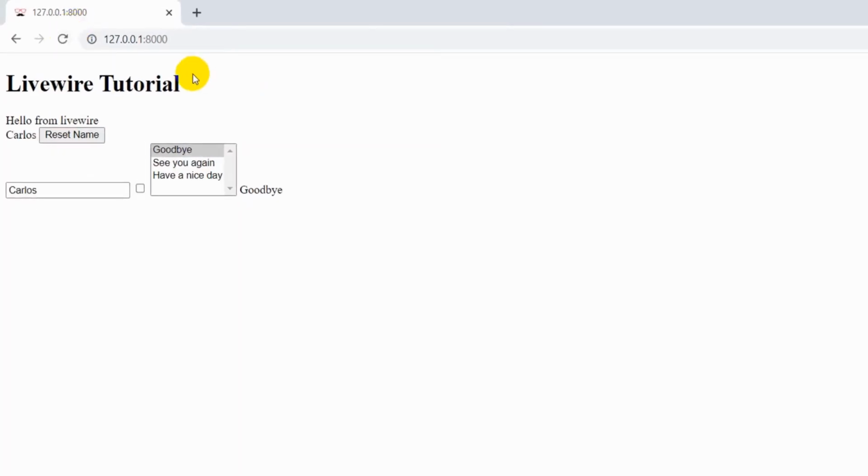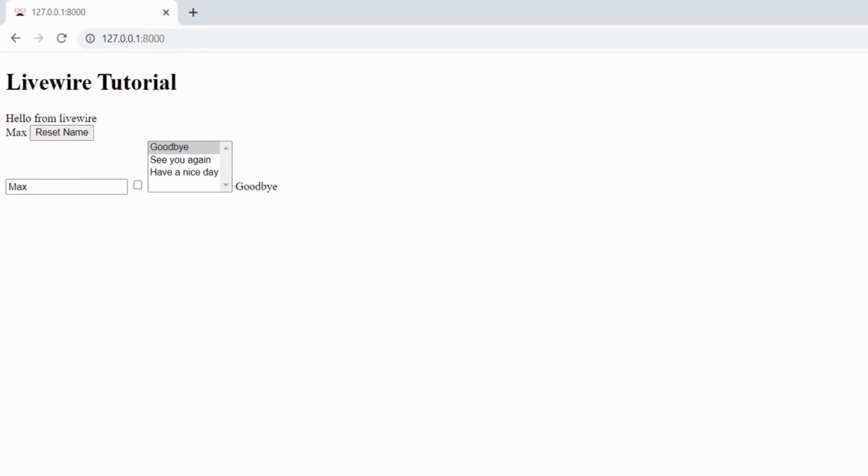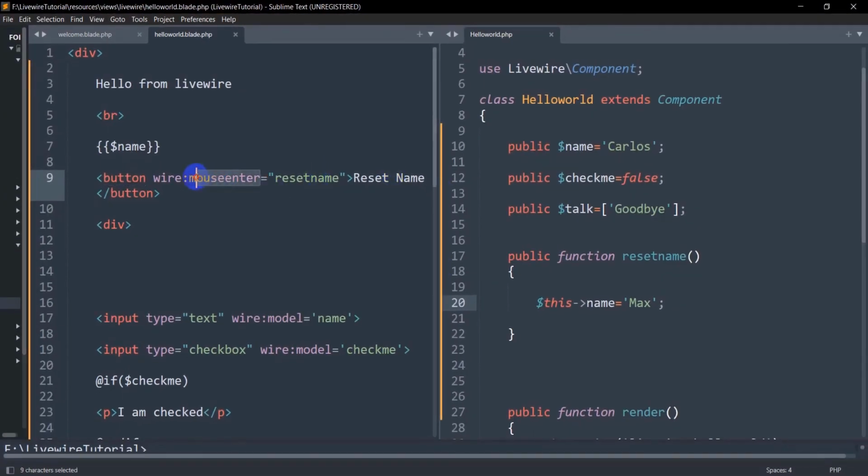Let's refresh, and if I just move my cursor to the button, it will change the name to Max. I didn't click it. Let's refresh again and take my mouse over here again. You can see it automatically changed the name. You can use a few more events like keyup, keydown, and a lot more. So we'll just make it click over here.